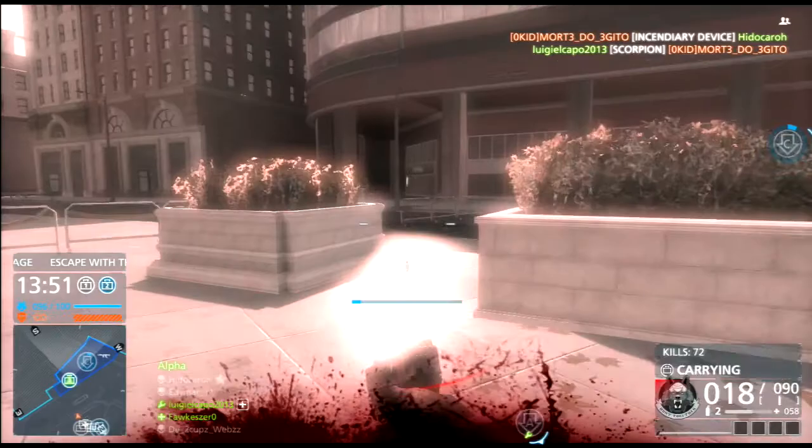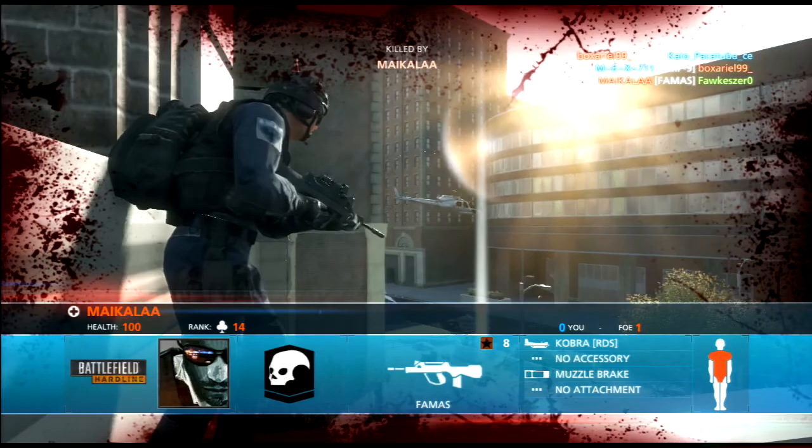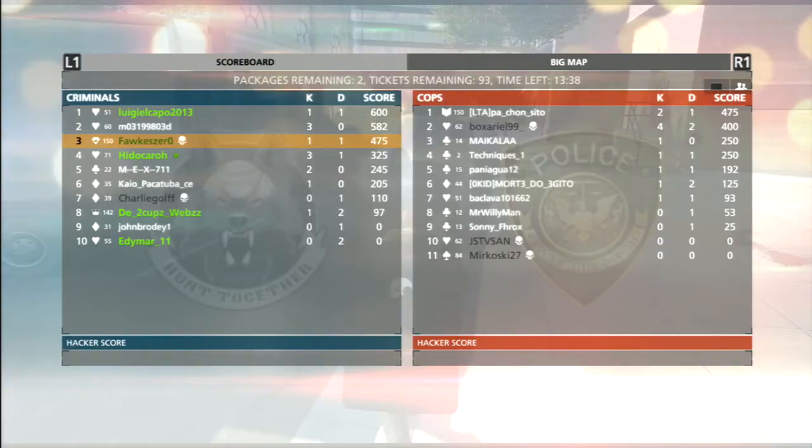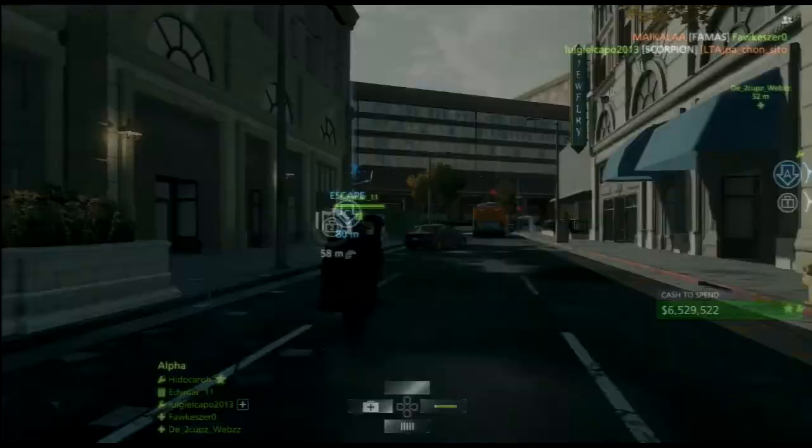No! You asshole. You're shooting from the roof. Roof shooter. Just when I was about to cap. Oh, wow. Okay, that was kind of freaky. I thought he glitched the map there. Okay, Eddie, can you do it? Can you cap for us? I'll back you up.